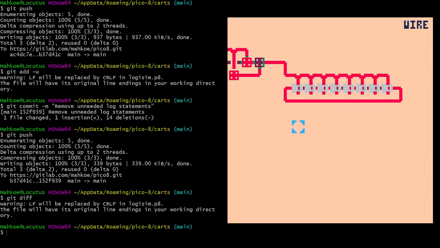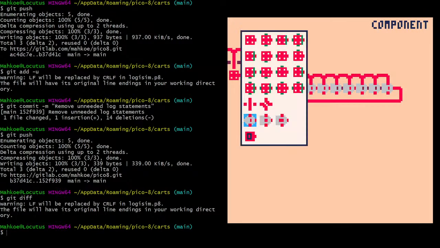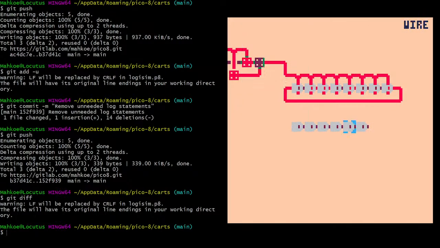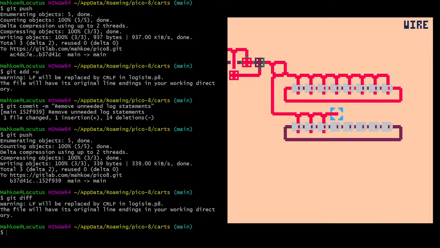Let's put another shift register down here. By the way, shift registers in Minecraft are so jank because, I'm not kidding, depending on whether your circuit faces north or south in game, it'll change the timing.